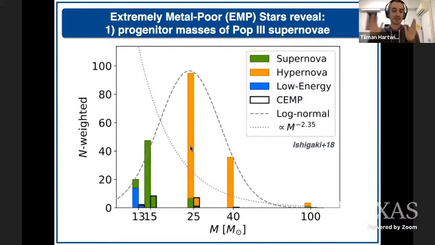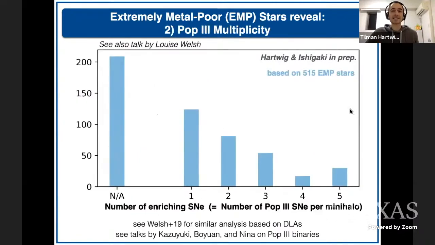And while I think this is very informative and one of the most complete studies of this kind, it's of course very limited and biased, because with this method, we can only probe the mass range where we expect the chemical signature, which here is the core collapse supernova range. And for example, but that's a different issue, so far we have not detected the chemical signature of pair instability supernovae.